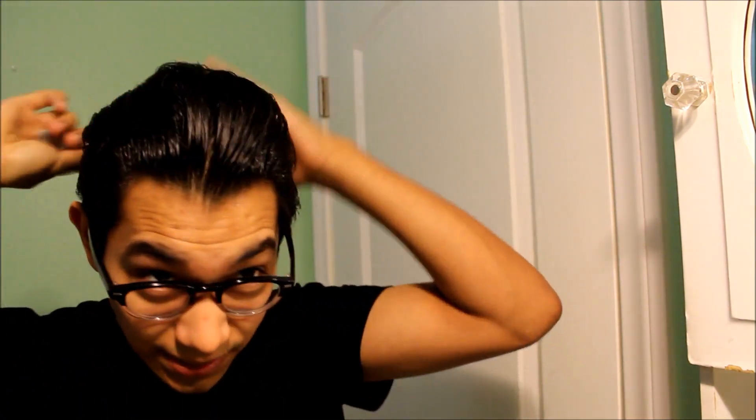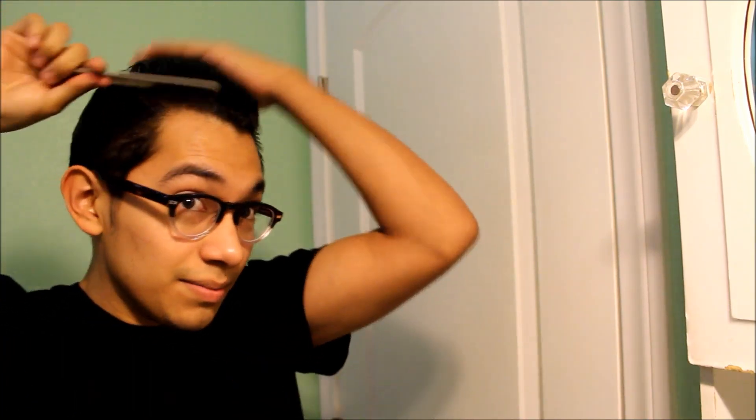It's more suited to simple, short hairstyles. If you decide to get it and it works for you, whatever works for you — but for me, when I touch it it pretty much flattens down, so it doesn't really have a lot of hold. Even if it dries up the hold improves a little bit, but you can still pretty much break it down pretty easily.